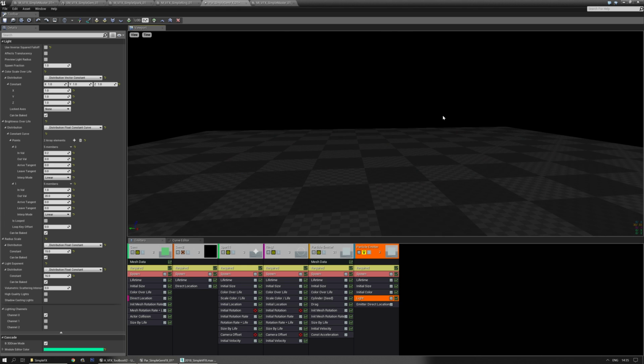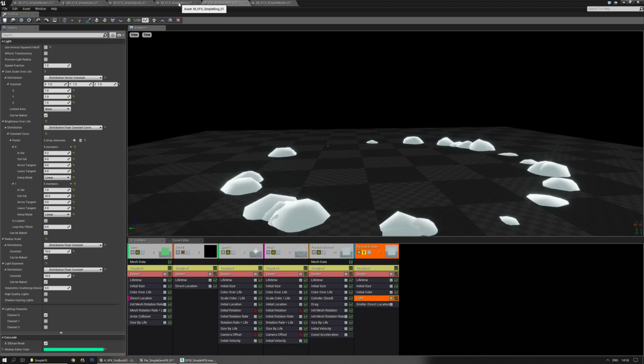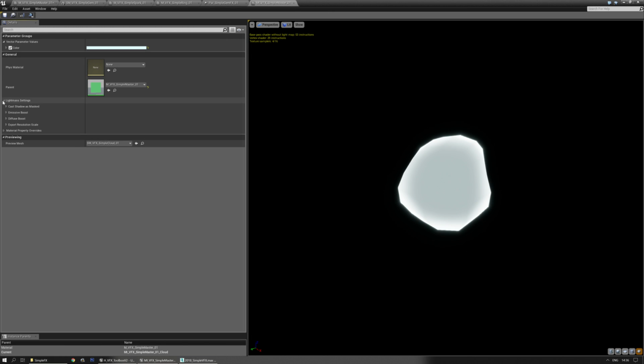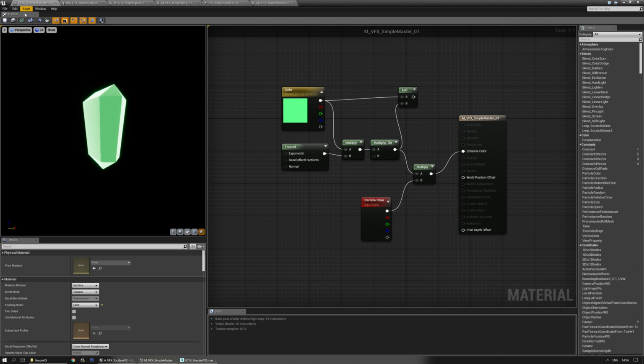Now, if we make that clouds lit instead of unlit, it actually picks up some of that lighting. That might actually be interesting. So, a simple master. Do I want a separate master material for that to tweak those values?